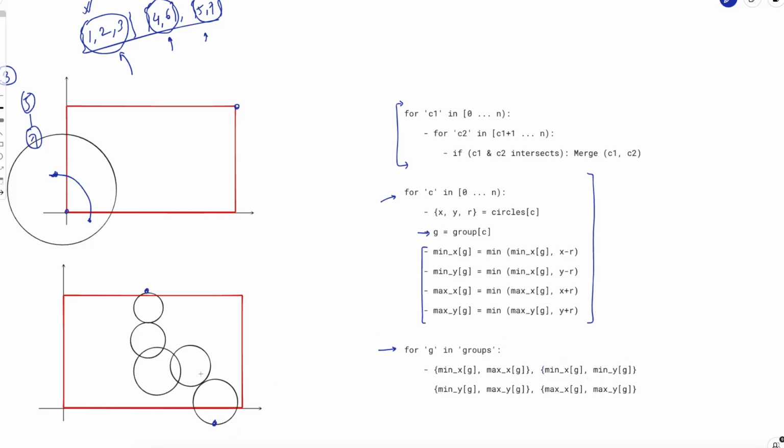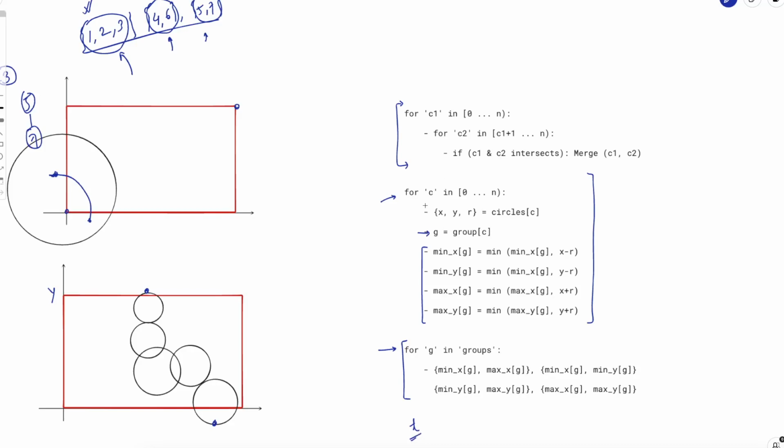Similarly, to figure out the horizontal barrier, you will check whether min y is less than or equal to 0 and max y is greater than or equal to y. So min y and max y. And finally, for the other barrier, we will have min x and max x. If one of those 4 barriers is present, you will simply return false, otherwise you will return true. If for every group you figure out none of the barriers are present, you will simply return true from the function. So that's pretty much it.